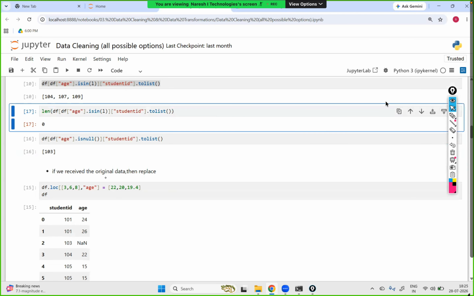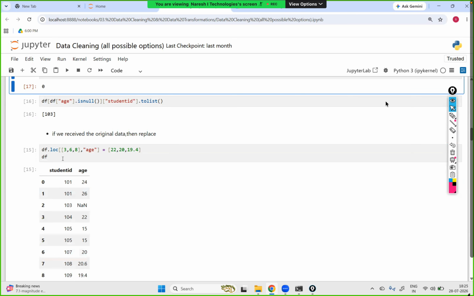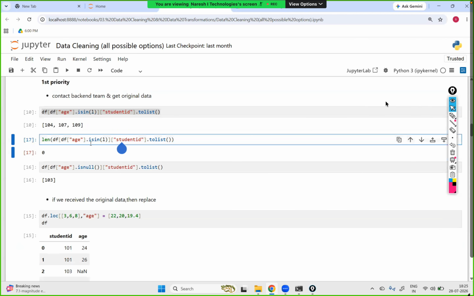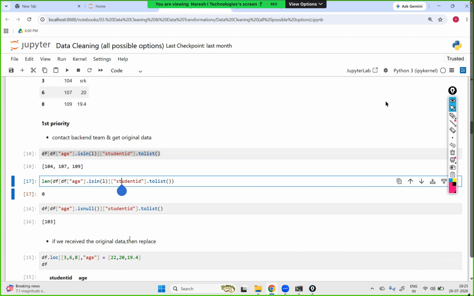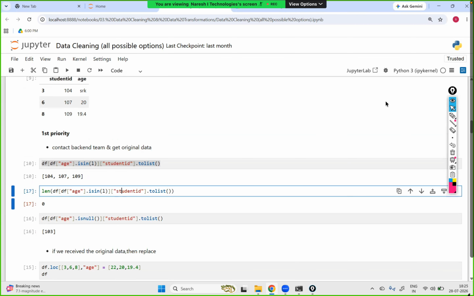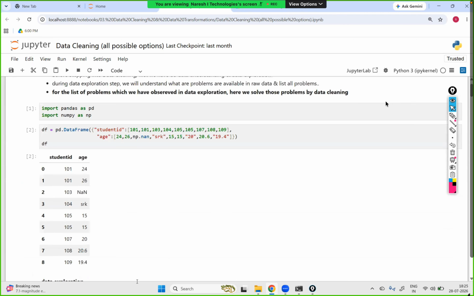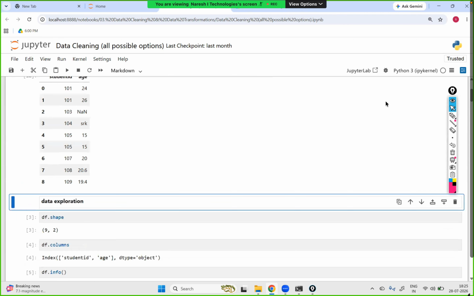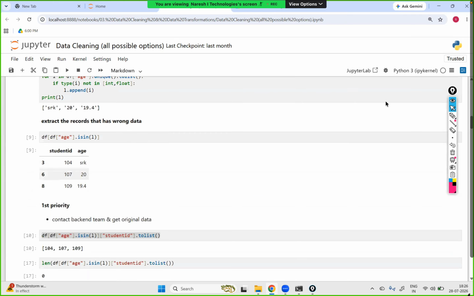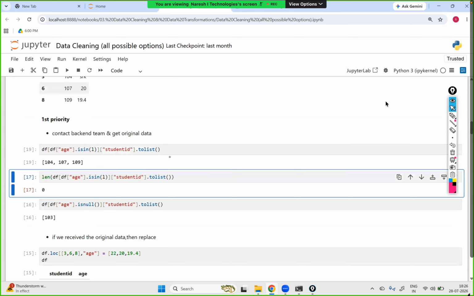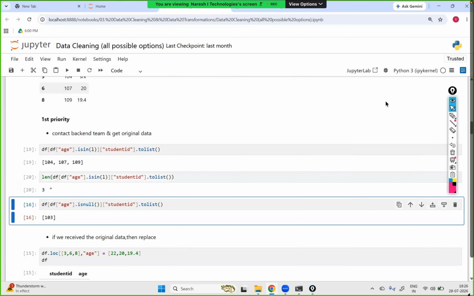The reason behind this is that I have already cleaned it. In the original data itself, I have already replaced the values, right? That is the reason we have to do all these observations beforehand. If you replace in the original data and then go back to do the observation, you will not get it. In this case, we go back and re-execute the code. Now once you re-execute the code, you can see the same output. Now you will see 3 records having the wrong data.